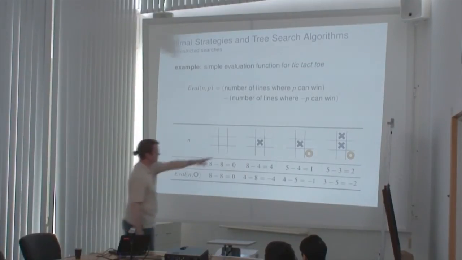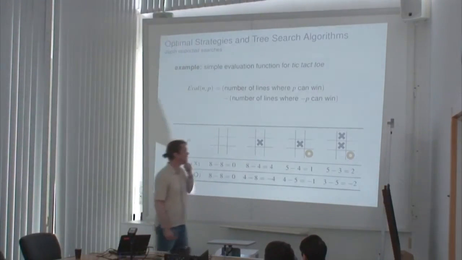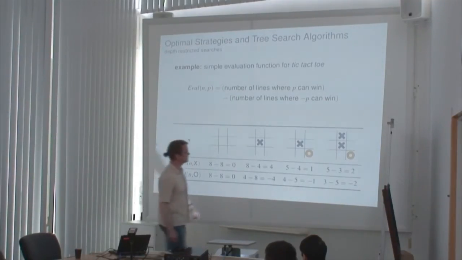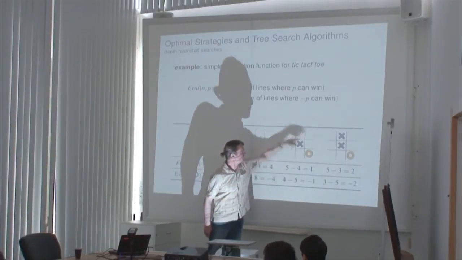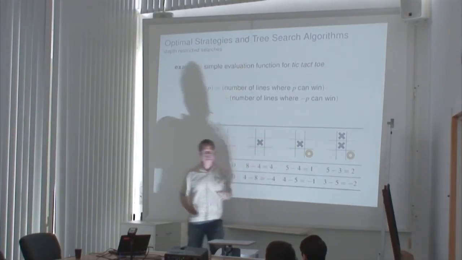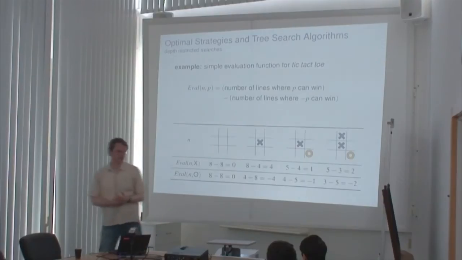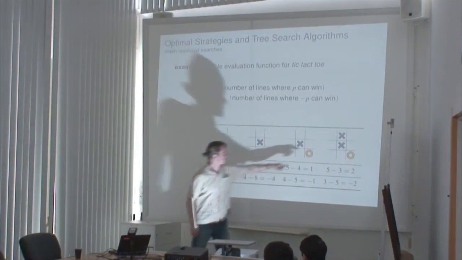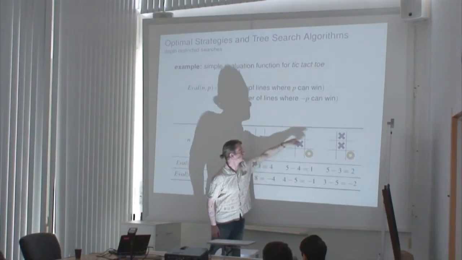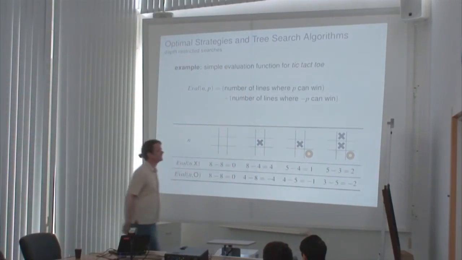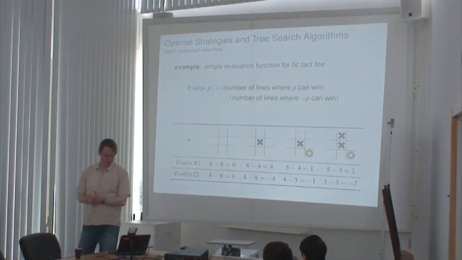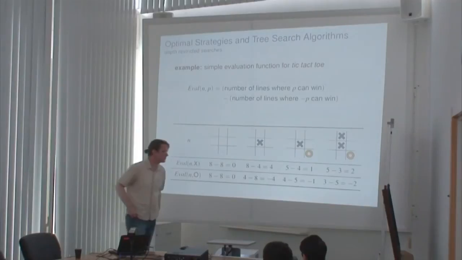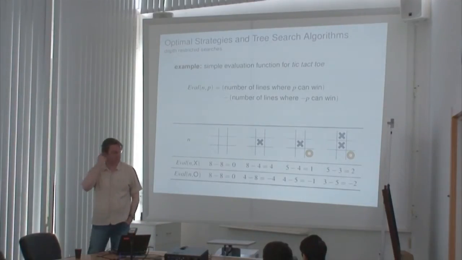Here is a situation where nought has moved, and now it's cross's move again. How many possibilities are there? One vertical, one horizontal, two horizontal, and one diagonal is 5 possibilities for cross still to win, whereas for nought there's again one horizontal, one vertical, another horizontal, another vertical, 4. 5 minus 4 is 1. And here we have a situation where there are 2 marks by cross, and you get the picture.